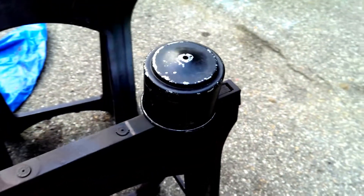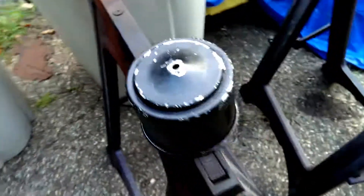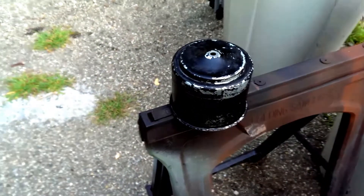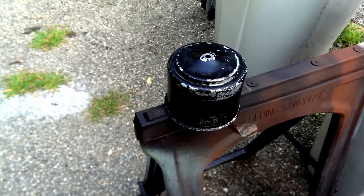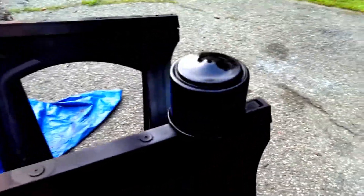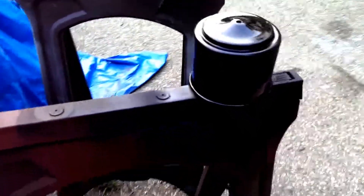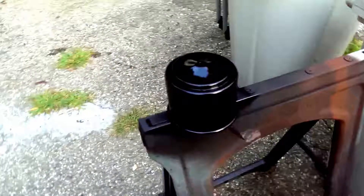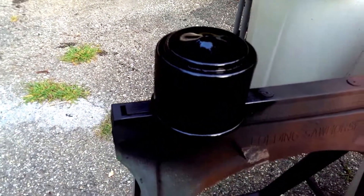Here's that new air filter cover I got off of eBay. It seems to be in decent shape except for the paint. I'm just going to throw some of that high heat on it right now — I'm not even going to prime because I just need to clean it up for now. Here's the before. Here it's wet. You can put it on really thick and it doesn't run — that's the other thing I really like about it. It's shiny now, but it'll be dry in about five minutes.